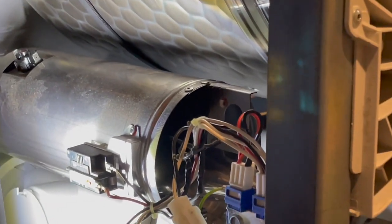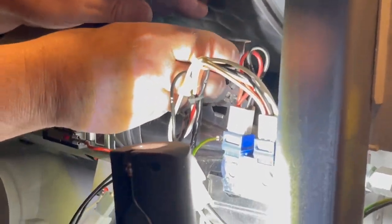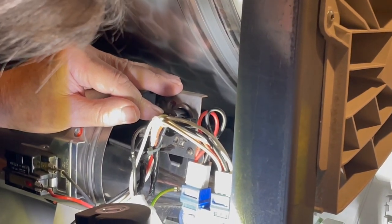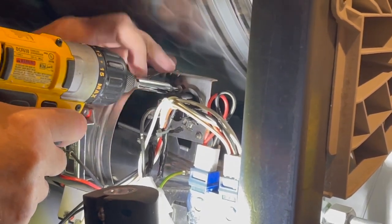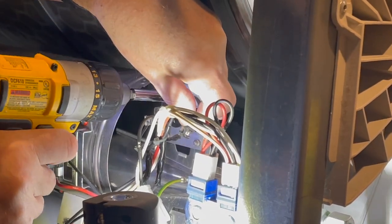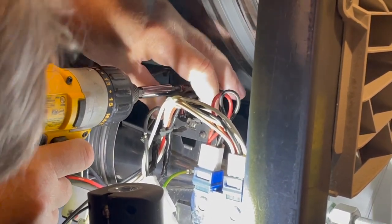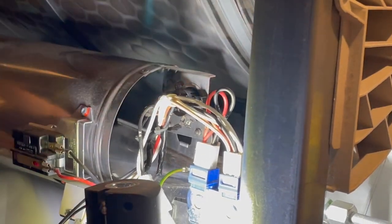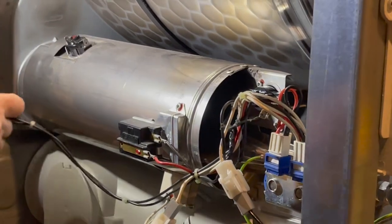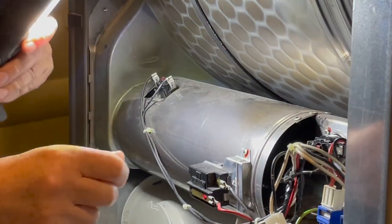Okay, my other new one is here. Again, it's got the little tab cut out. It just needs to slide in there and get the screw. So if I can just put this on there and do this. Sometimes I get lucky. Take that out. There, and easy peasy. It doesn't matter which order these wires go on, though you can probably see which way they go, and they just press right on there. I mean, it is just a resistance. Same thing for this one.